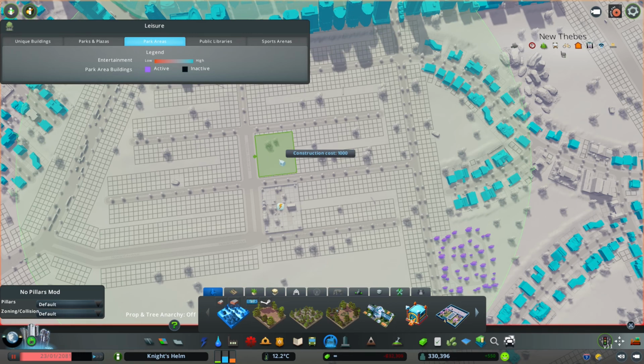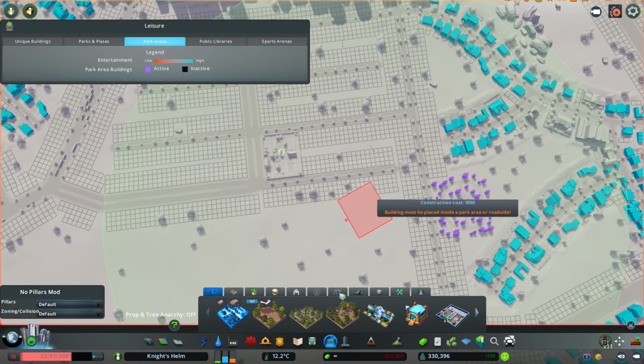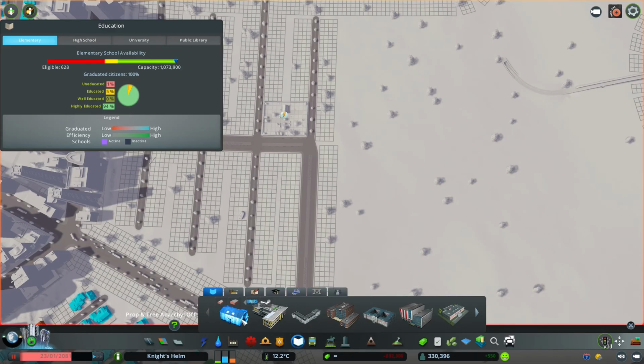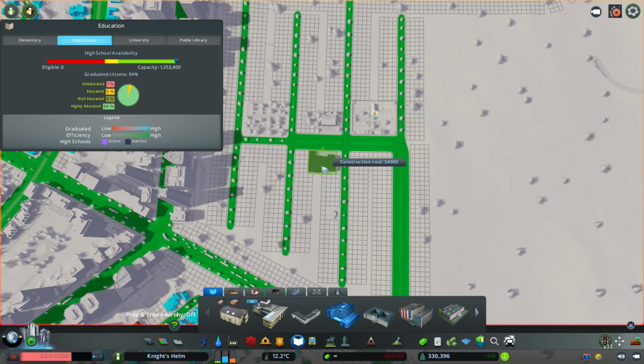Do I want to put it there? Actually, we'll put it up over here. Oh, okay. All right. I also need the basics, so you need a school. So I still think right along this main road wouldn't be bad. So, a school there. A high school. Kinda kitty corner.